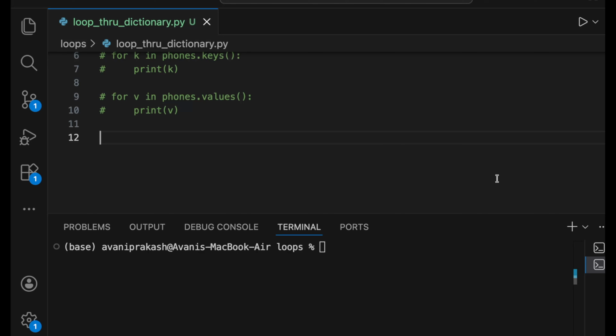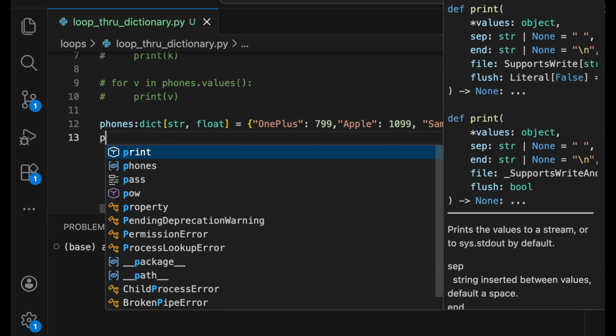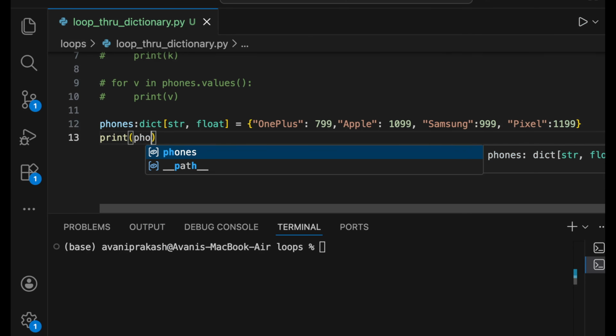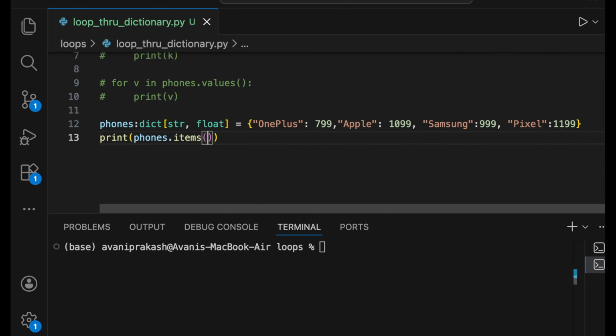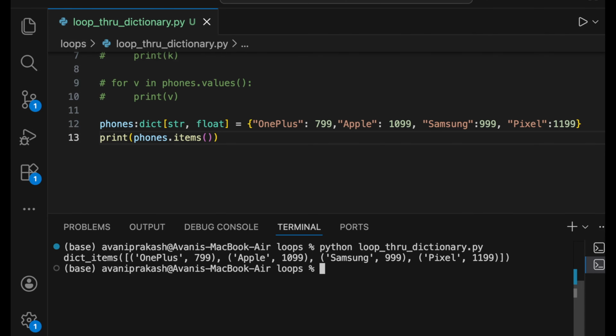Now what if we want to iterate through both keys and values of the dictionary? For this I am going to use another method of a dictionary, which is called items. So here again is our dictionary, and if I simply write print phones.items() and run this program, let us see this part first, which is important and I am going to use it further.